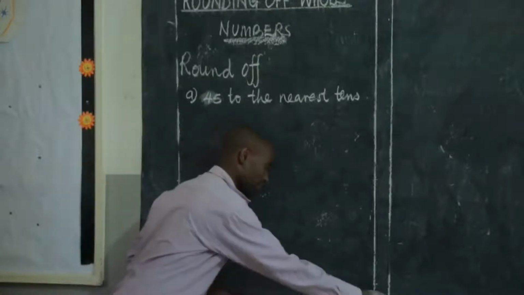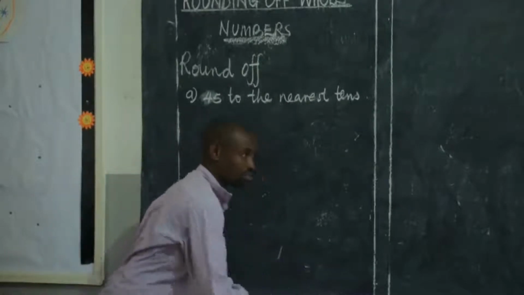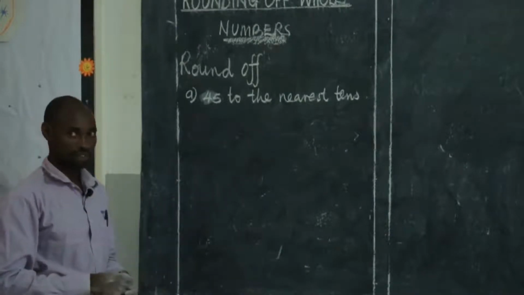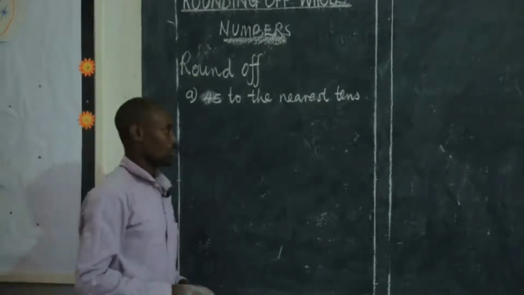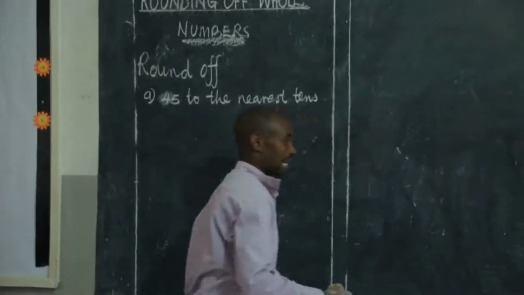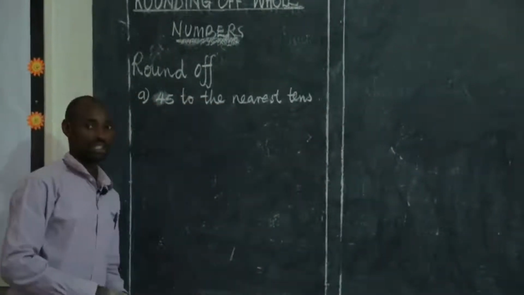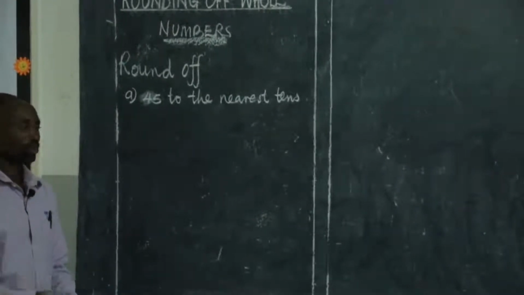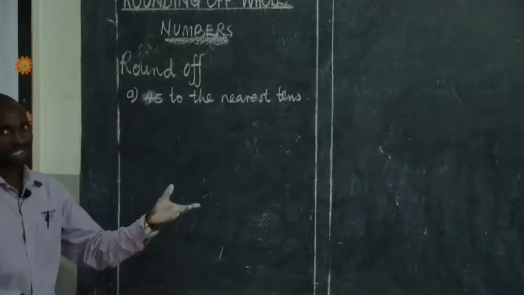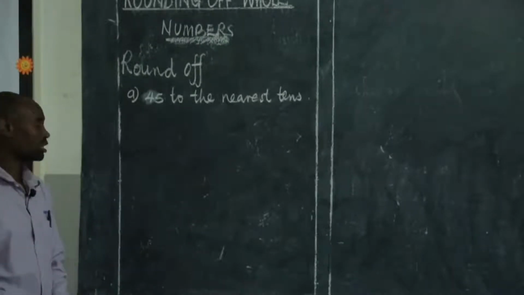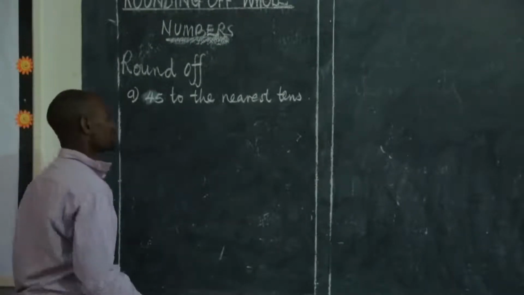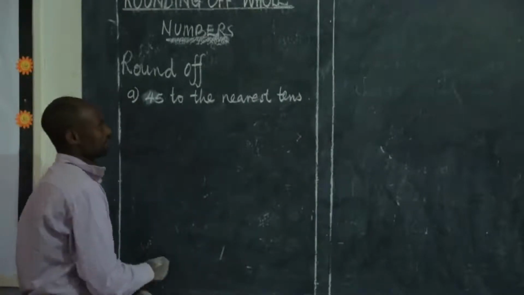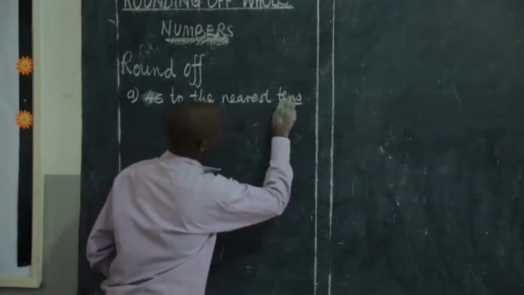But here in P5 today, you will allow me to concentrate on another method which teachers did not give you. And this method is going to help us to round off very big numbers. In P4 you were handling numbers in tens, probably in hundreds, but here we shall go even to thousands. So when you are told to round off, for example, 45 to the nearest tens, okay?